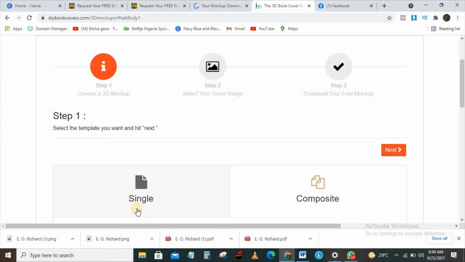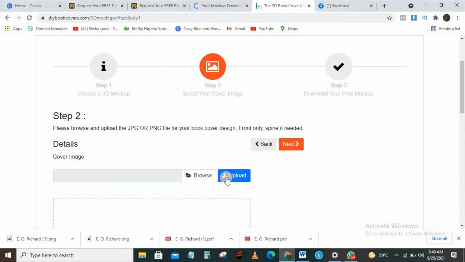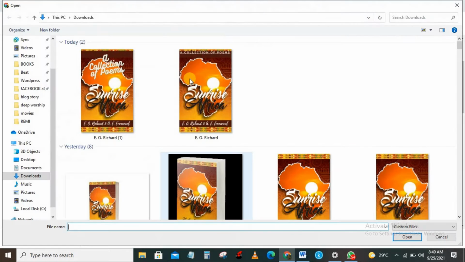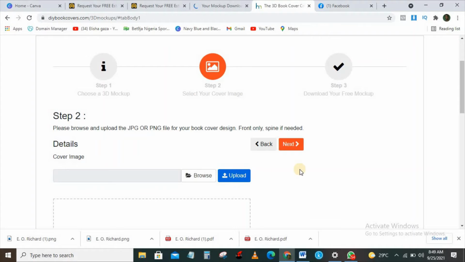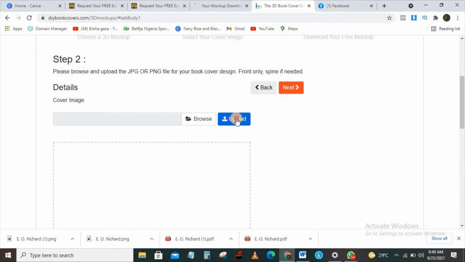You choose if you want a single picture or a composite picture. You go to next. Now what you need to do here is upload. Browse the image you want to use. So I want to use this image. So you upload.